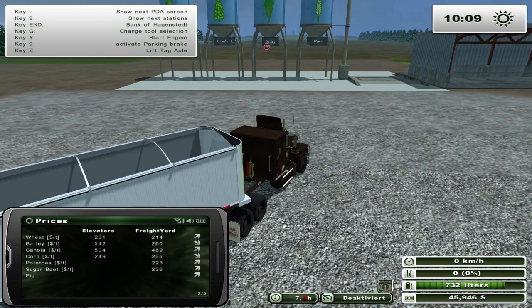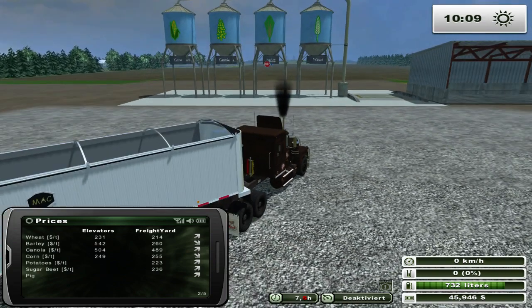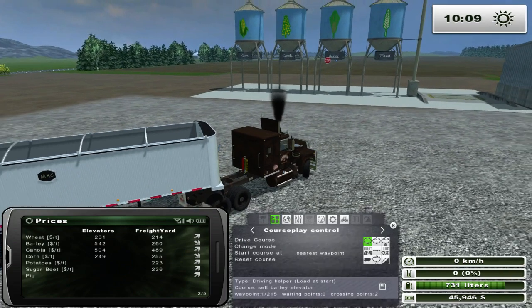And as always, I'm sure the elevator's the best price for barley. Yes, it is. Alright, so we're going to go ahead and fire this guy up and sell a couple loads of barley and see where we end up, because we want to make a little bit of money.